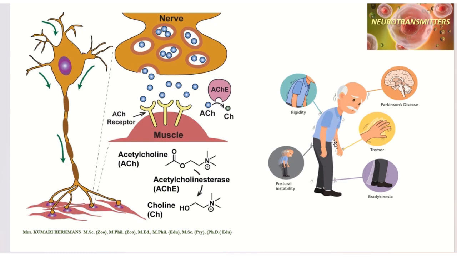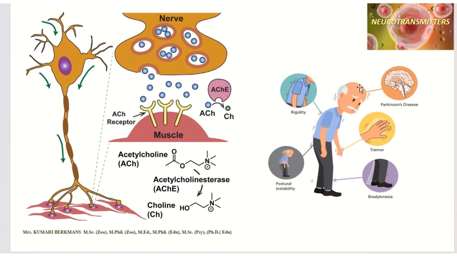This person is affected by Parkinson disease. We can see the person can't stand straight. This one is very rigid, the backbone, and the brain is also affected. And the hands tremor. So this is the position we can see, and the person cannot walk erect or like a normal person. So this is Parkinson disease.